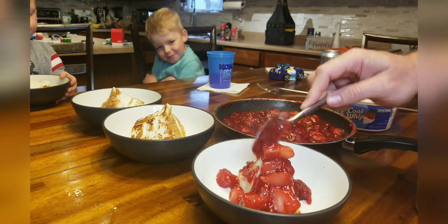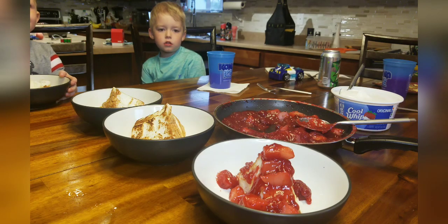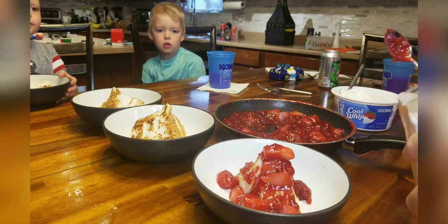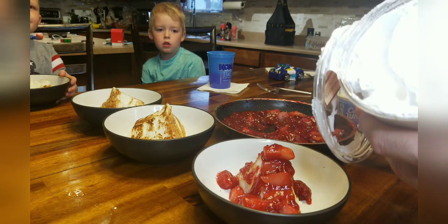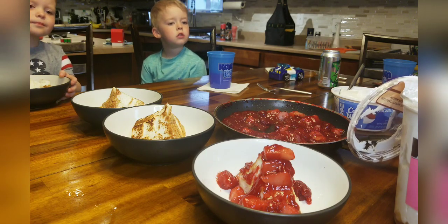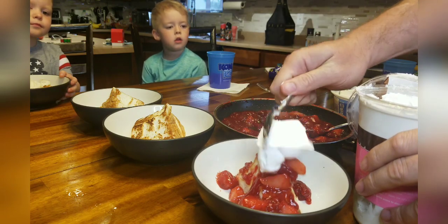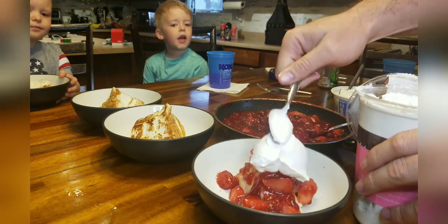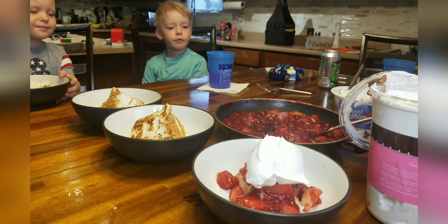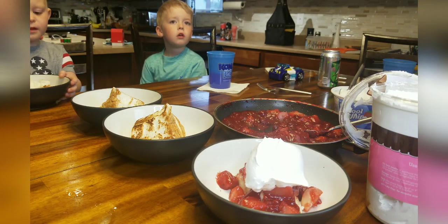And then once we get that on there, a lot of times at your grocery store, if you go over to the bakery section, they will sell you the whipped topping, which is just like whipped cream that you would get like Cool Whip, except it's a lot cheaper. So we're going to take that and we're going to put some of that right on top. And we've got some Cool Whip. Yep. Homemade strawberry shortcakes, guys. Really easy to do. Family's going to love it. So definitely give it a try.